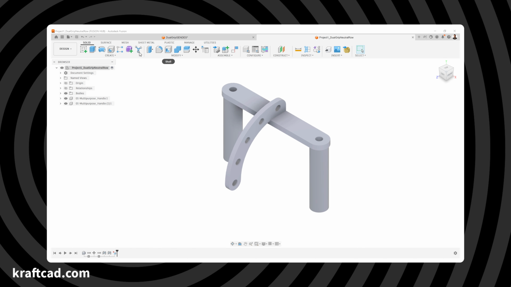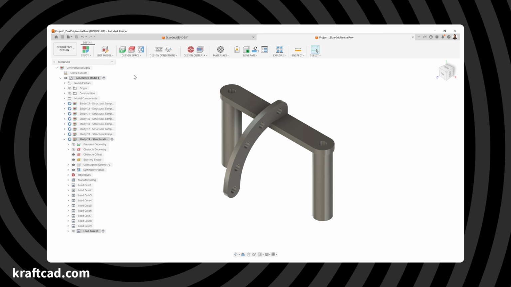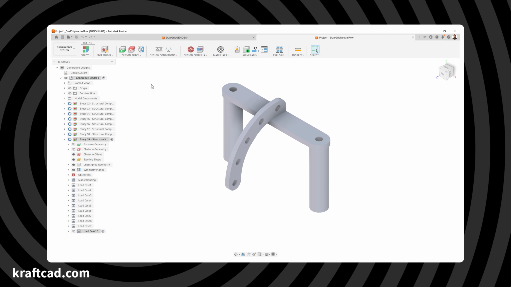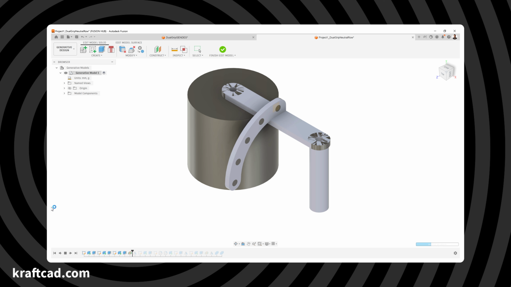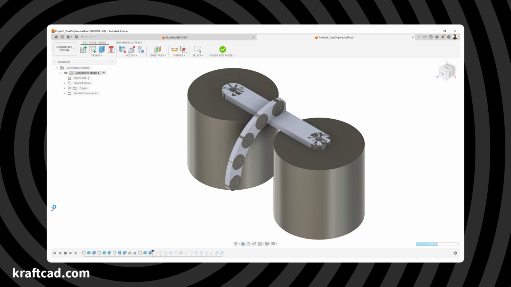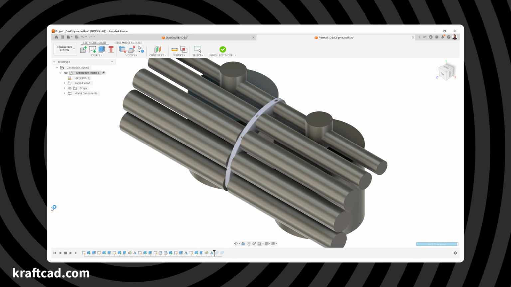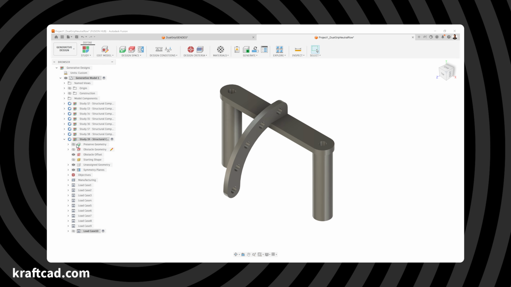After moving into the Generative Design workspace, I use Edit Model to create the additional geometry I need from the client's step file without altering the original design. Here I'm defining the preserve and obstacle regions. Preserve geometry tells Fusion which areas must remain in every outcome, while obstacle geometry defines the spaces that must stay empty. Based on these regions, together with the loads and constraints, Fusion explores how material can be distributed between the required connection points. The gray body is the client's original step model.